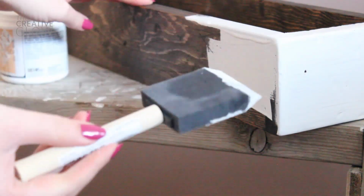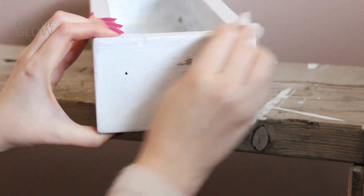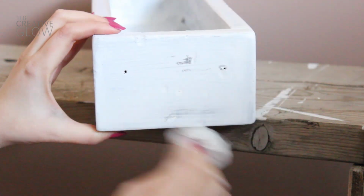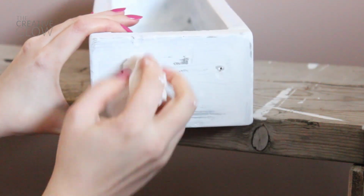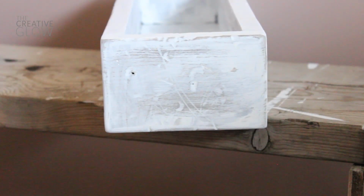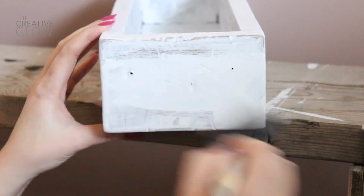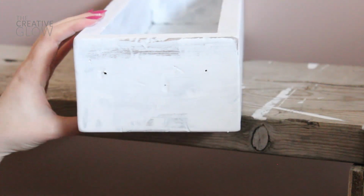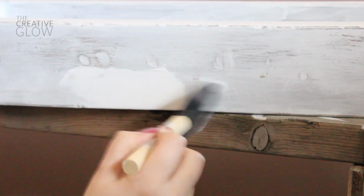Once your paint is applied all over, inside and out and on the bottom, you don't want to let it dry fully. You're just going to start distressing at this point. It's much easier and you get really great results when the paint isn't fully dried. So I'm going to first start distressing using a damp paper towel, and then I'm going to follow up with some sandpaper. Now once I've got that distressed all over, I like to go back and forth with my paint and then distress until I get it to look the way that I really want. So I want some places to have a lot of paint and some places for that dark stained wood to be showing through. So I'm just going back and forth with paint and distressing until I'm satisfied with the look.